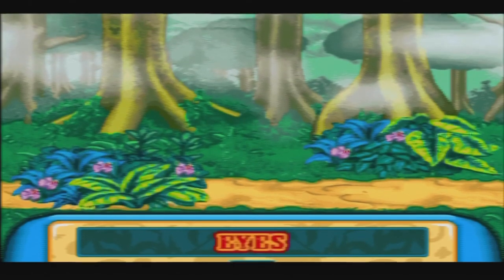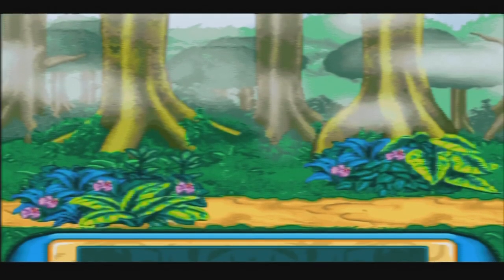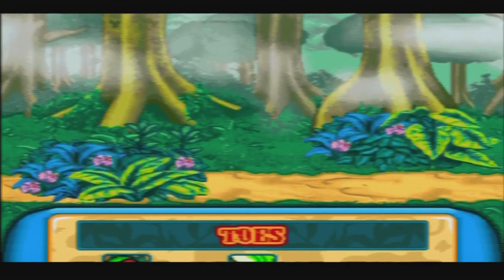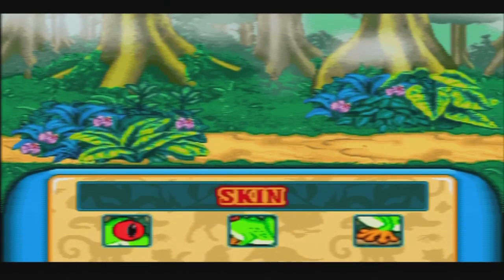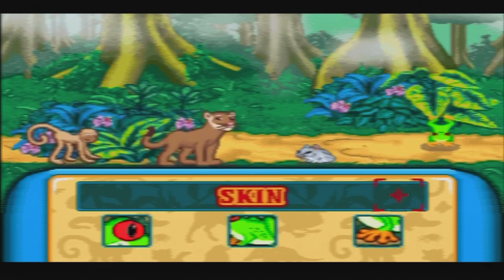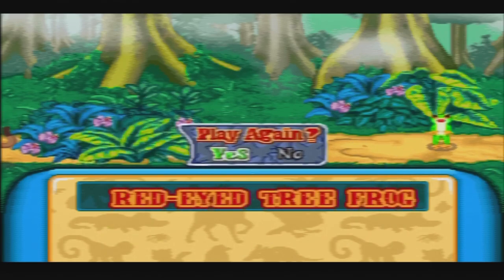It's a Sri Lanka frog. Great shot! Sticky toe! Great shot! Green skin! Excelente! Which animal did we find? Red-eyed tree frog! Great finding! Play again? No.